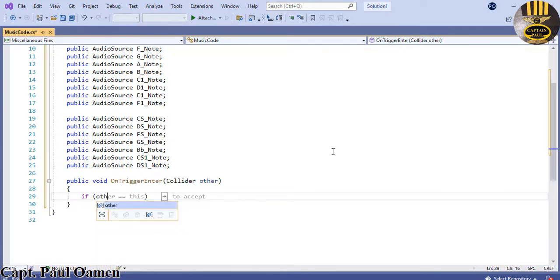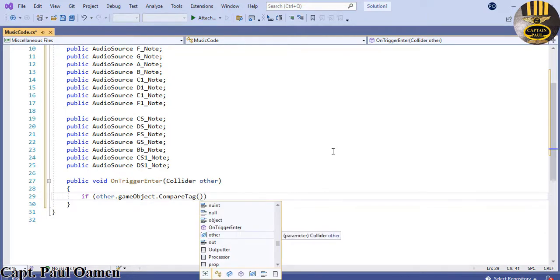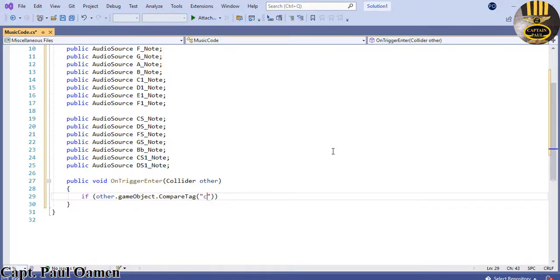If the object that the player collided with, if that is equals game object, and let's say if the game object dot compare, let's say dot compare tag. So we still have to create a tag. So let's say the very first tag is C notes.